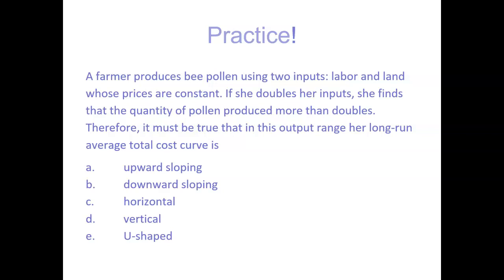Increasing returns to scale implies incredibly efficient production. This suggests that each next quantity is going to be a lower ATC than before. So this is also economies of scale. Increasing returns to scale implies economies of scale. So this would be an ATC that is downward sloping, at least for the section of the cost curve that we're interested in, this output range. It may not consistently be downward sloping, but within the output range. So the correct answer would be B.